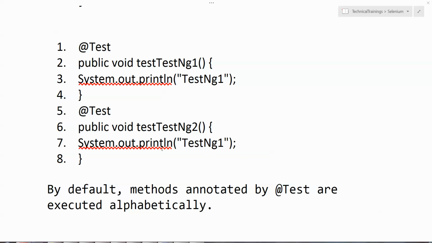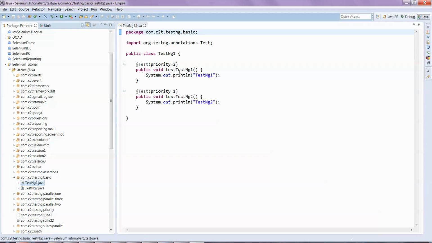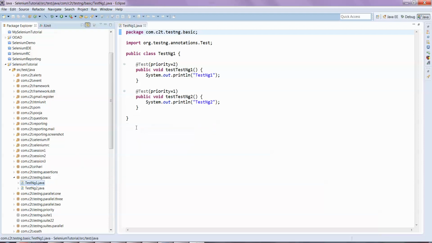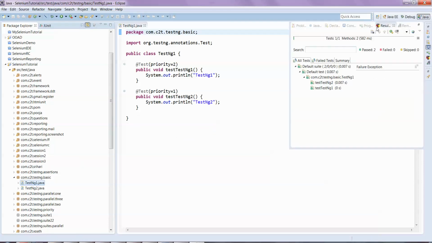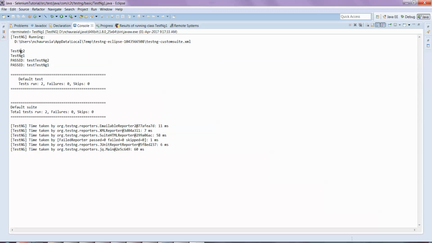Okay, so we have created a TestNG test case with two methods. Now what I will do is right click on this and say run as TestNG. If you go to this particular tab, you will see that it shows two test cases run, 1 and 2. They give the name of the test cases, and if you go to console, it gives a report that this is your system.out and these two test cases have passed.